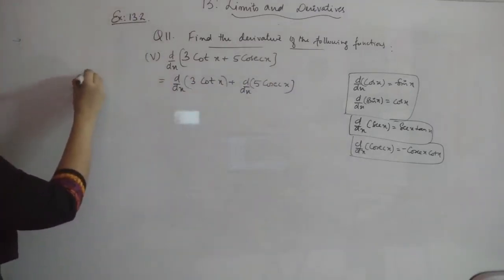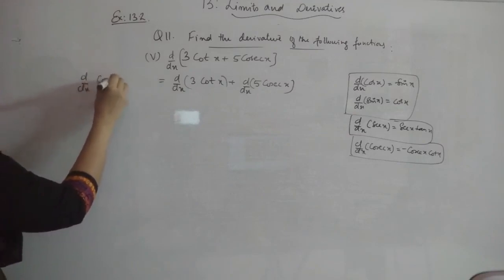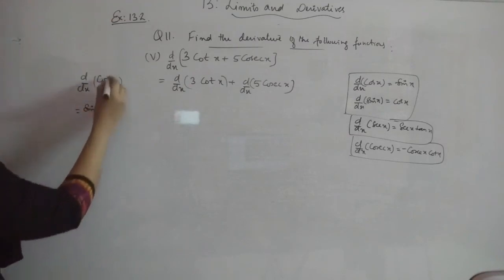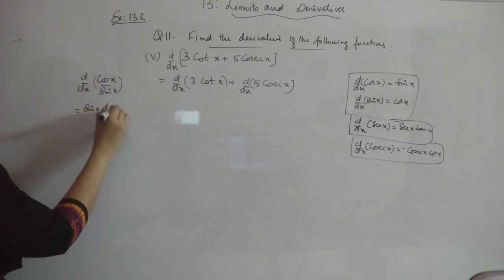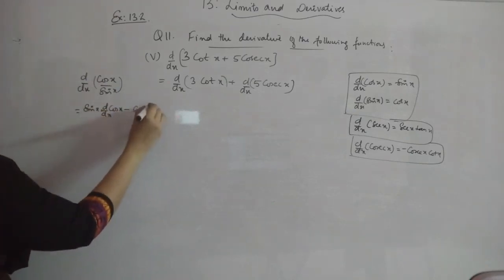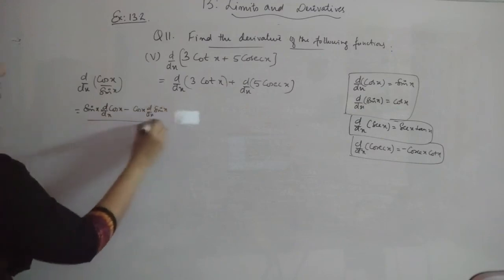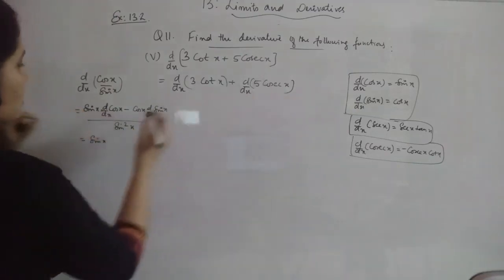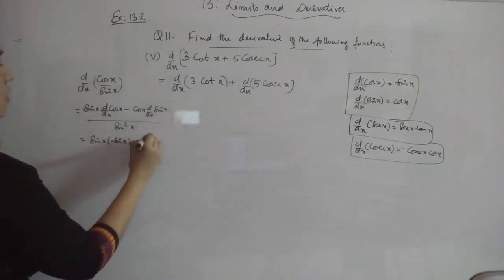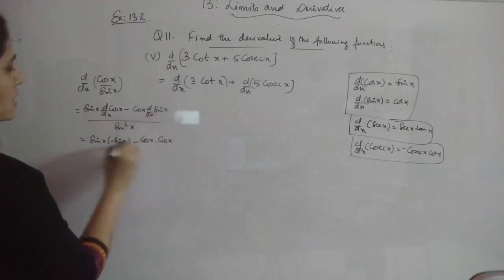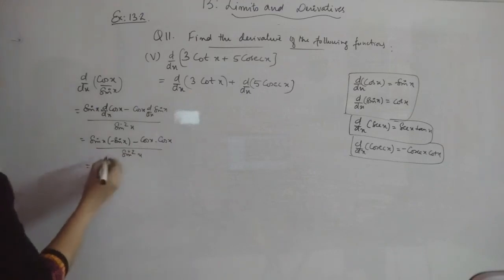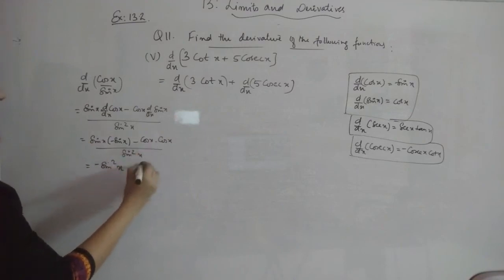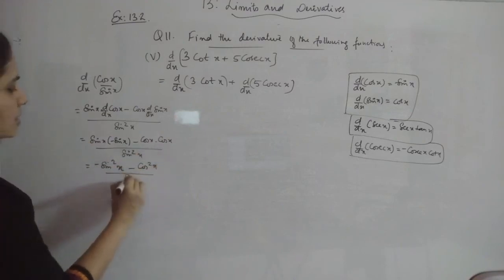Okay. Again for the derivative of cot x, you can just write cot x as cos x by sin x. Okay. So you will have sin x into derivative of numerator, d by dx of cos x, minus cos x into derivative of sin x, divided by denominator square. So sin x into derivative of cos x, which is minus sin x, minus cos x into derivative of sin x, which is cos x, divided by sin square x, right? So you have minus sin x into sin x, sin square x, minus cos x into cos x, cos square x, divided by sin square x.